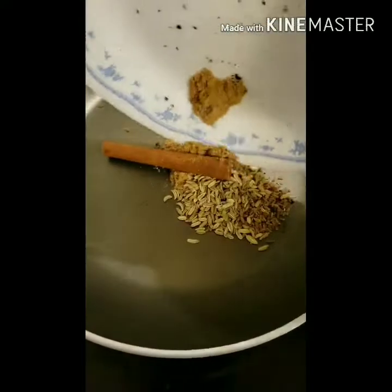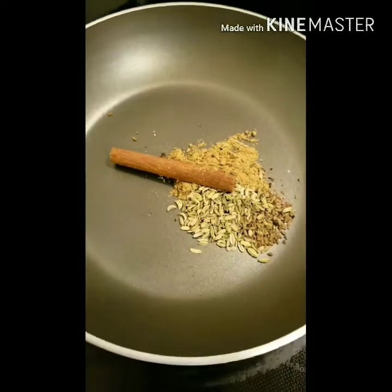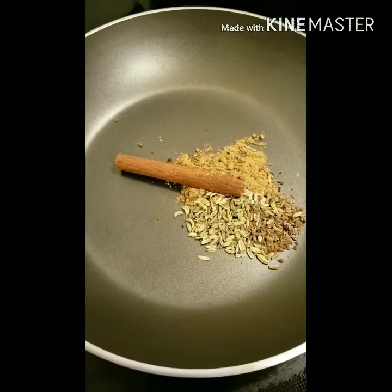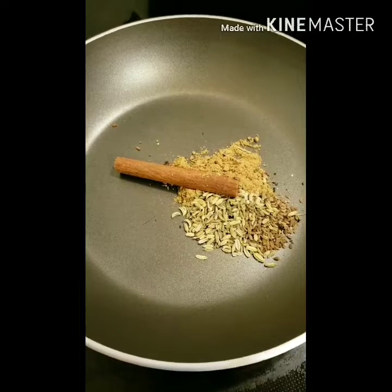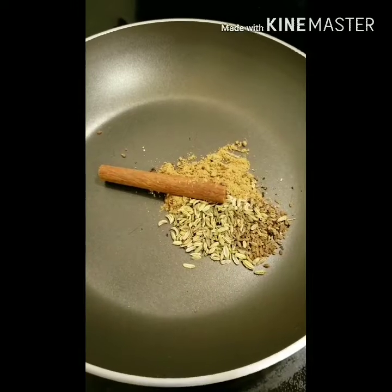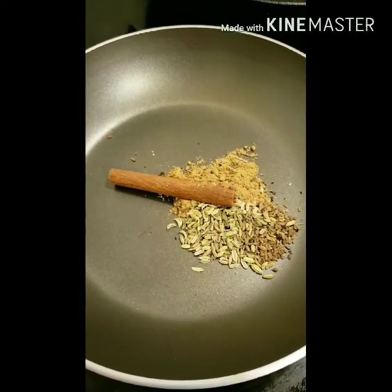Alright, guys. Putting all my spices in. I'll probably add a little bit more pepper. Since I can't get to the peppercorns, I'll have to crack them up and get them in there. But I'm going to start tossing this around in here once it heats up more and get it nice and brownish, I guess. You don't want it too dark, I hear, so you don't want it bitter.